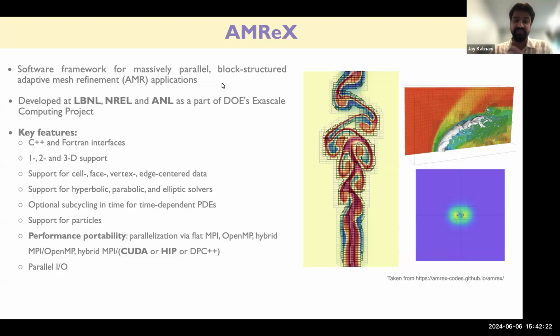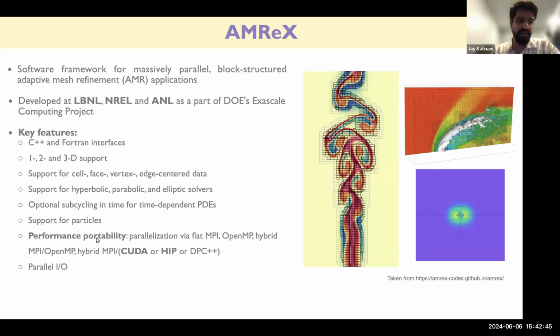Some of the key features: apart from block-structured AMR, it also supports cell-centered, face-centered, vertex-centered, and edge-centered variables. It also has support for particles, which might be interesting if people want to do Monte Carlo simulations or PIC simulations.